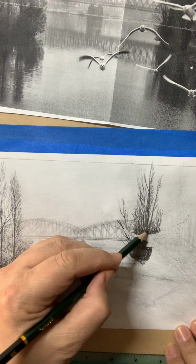And so this goes right down into... So I'm changing pencils again. I'm back in my 3B, very light, very dark pencil, and so it gives me my darkness without having to use too much pressure on it. And then we're into the water again.